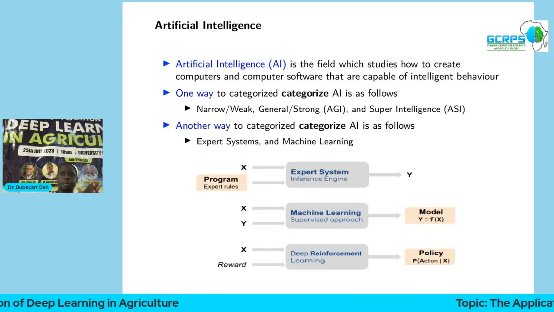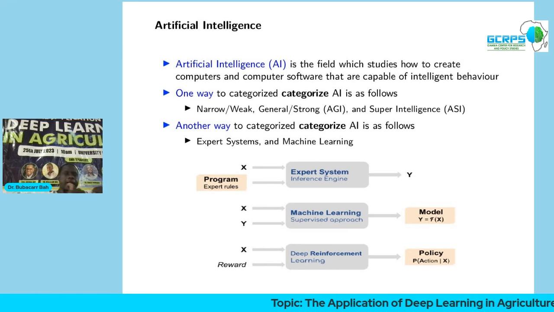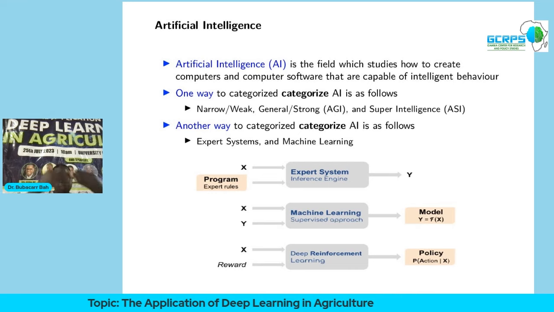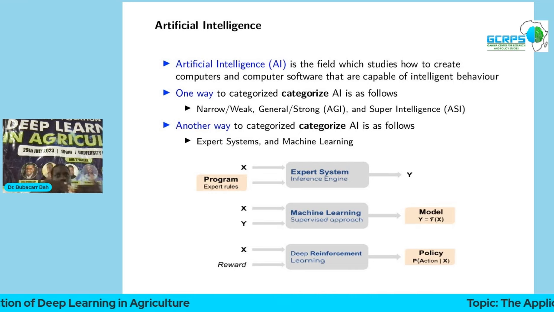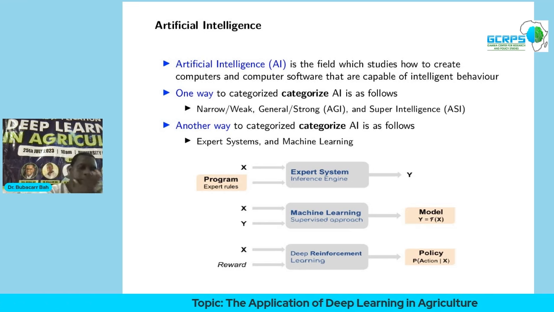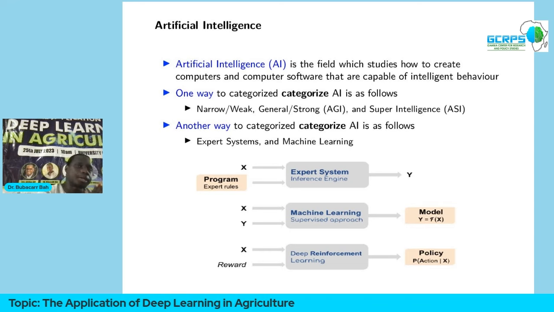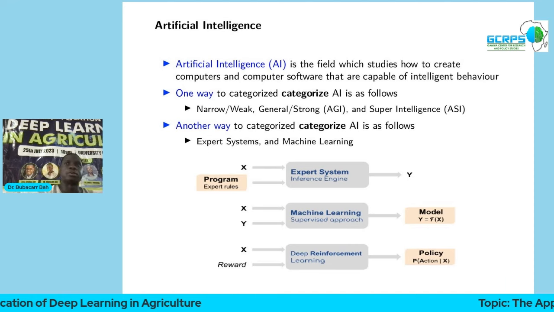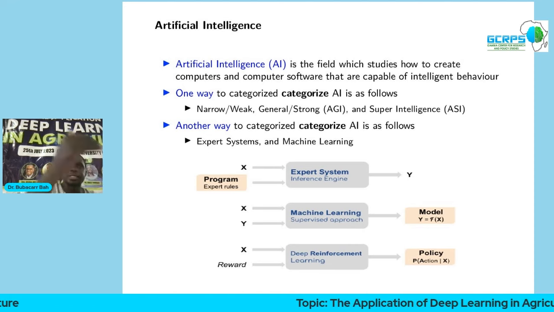So this is an expert system. It's an intelligent system, but it's an expert system. The expert's knowledge is transferred to this system, where the expert programs exactly how he would do things and wants the machine to do those things that way, okay? That's an expert system. You give all the instructions, all the steps that the machine should follow. But there is a different way, which is the machine learning system. Here you want to give it examples of how to do things, okay? You don't tell the machine this is the way to do things.